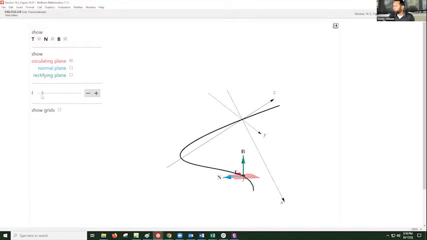Maybe you can think of T as the nose of an airplane and N as one of the wings of the airplane. So that osculating plane is literally a plane formed along a plane, where you've got a plane flying along a curve. You can think about that osculating plane as being right through the middle of the plane. Here we do a little barrel roll, and then for the rest of the time, everything again looks pretty good. So it's just that motion of a plane. So there's your osculating plane and your normal plane.